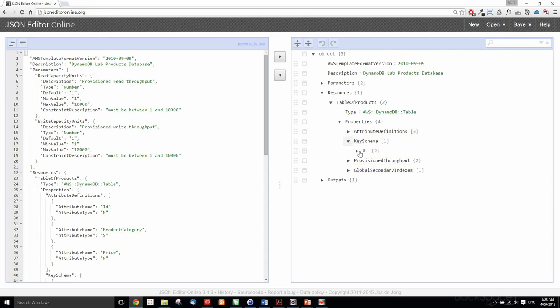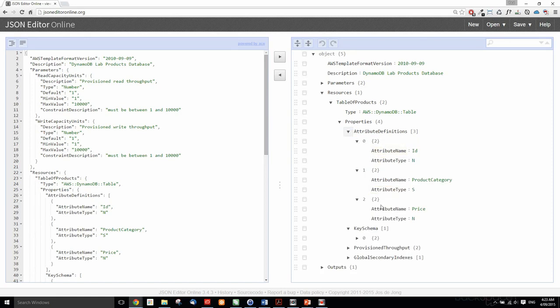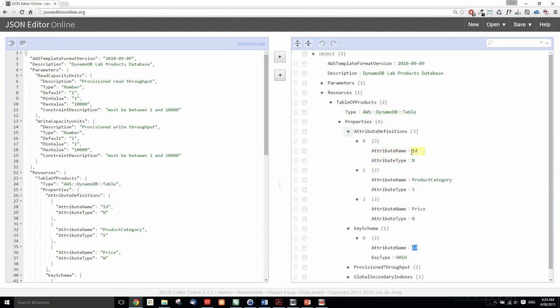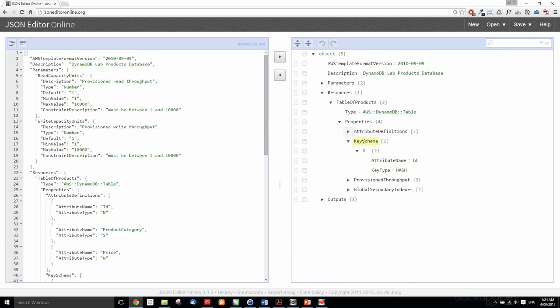And we're going to the key schema. So we've got an object which is actually an array, so we can have multiple objects inside of this here. And attribute definitions also is an array, so you can have many of those attribute definitions inside this array. So key schema, and here we have our primary key, which is ID and hash. We've referred to this attribute ID, so we've got the attribute name ID in our attribute definitions, and that's how we refer to it there. And it's a key type hash.